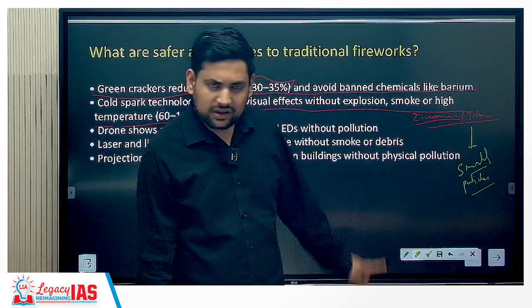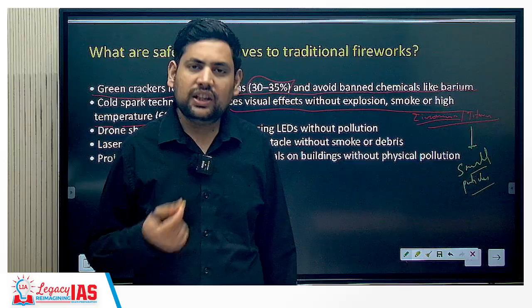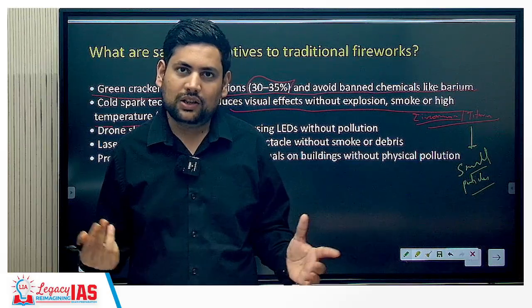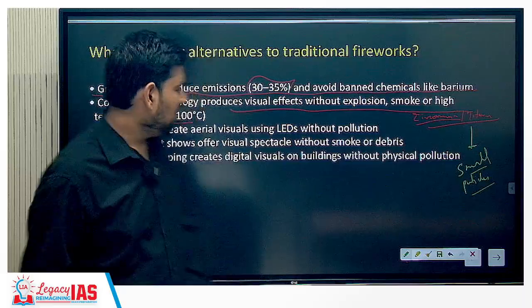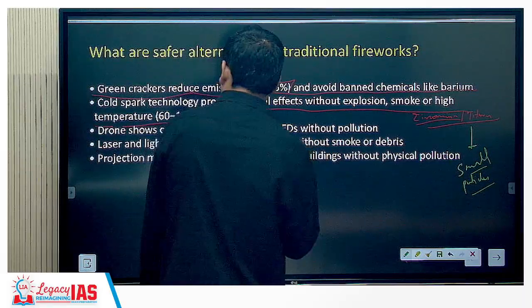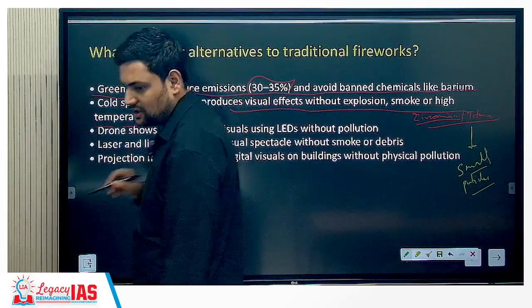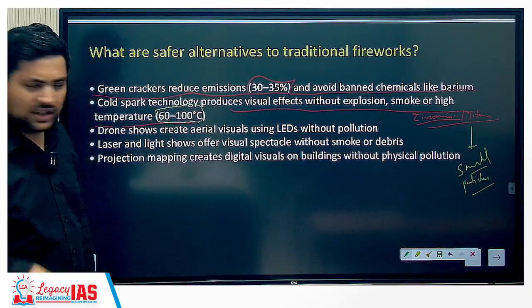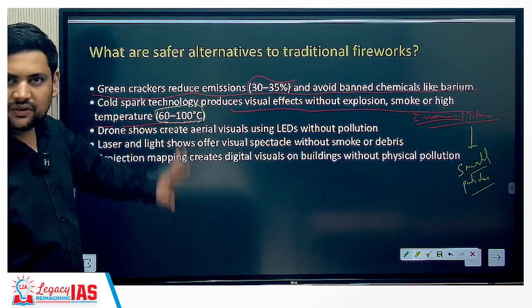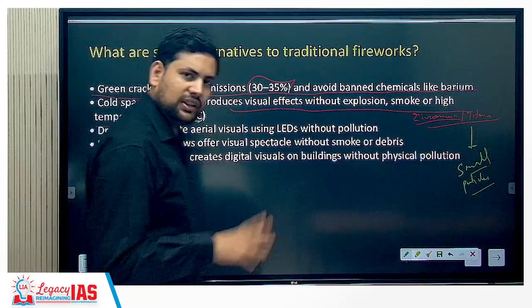Now these metals, when heated, tend to glow. They don't have to be heated a lot. Even if they are heated to 60 to 100 degrees Celsius, this is enough. 60 to 100 degrees Celsius is enough. That much will suffice. Now what you can do, they won't produce any noise.